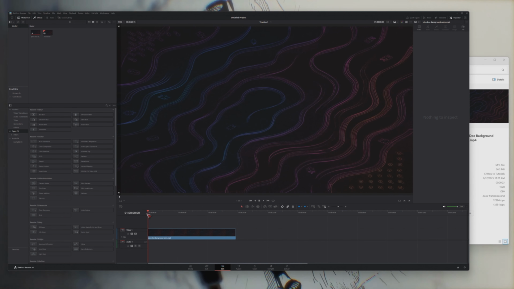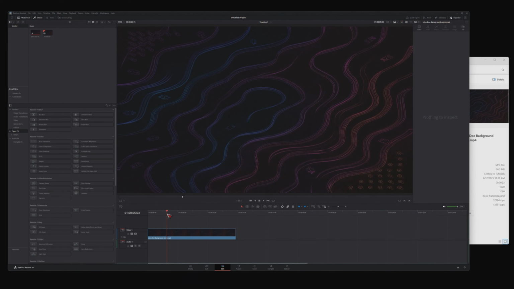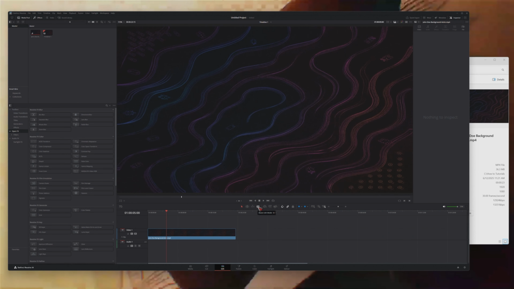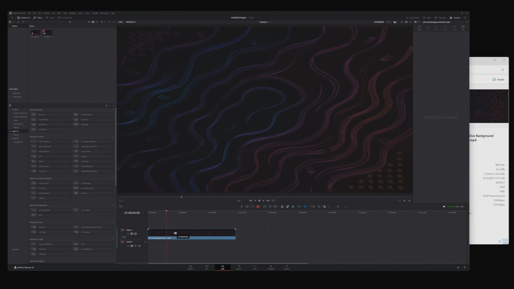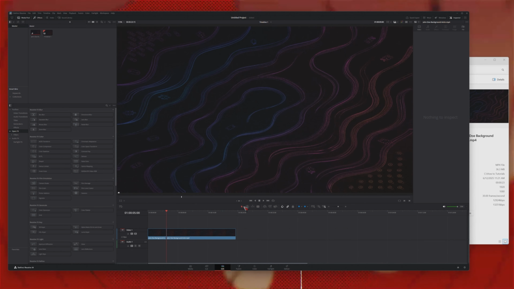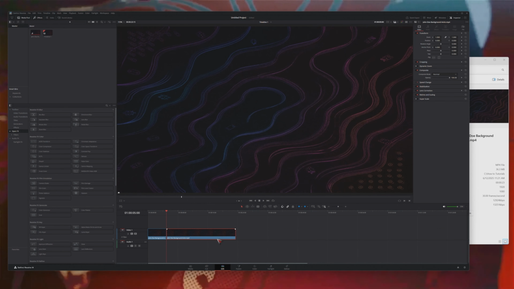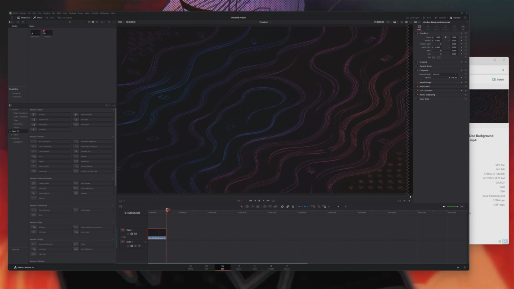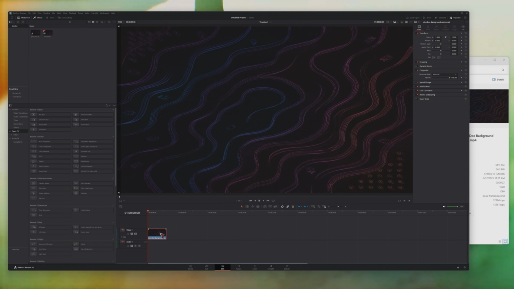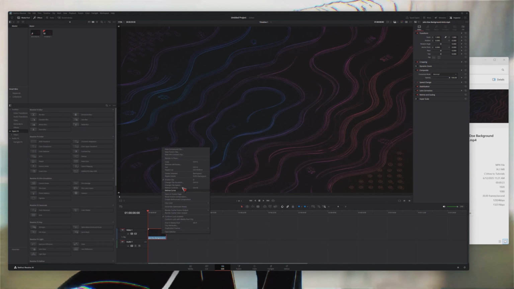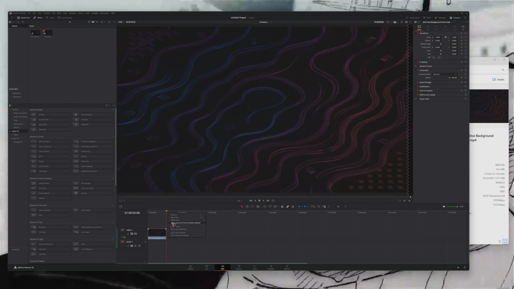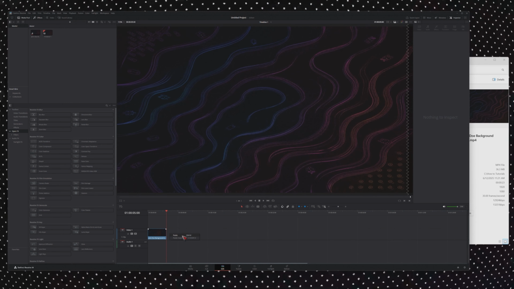Move the needle to 5 seconds. Now head to the Blade tool. Left click to chop the video at 5 seconds. Then delete everything past 5 seconds. Right click on our video and select Copy. Then paste it right at the 5-second mark.